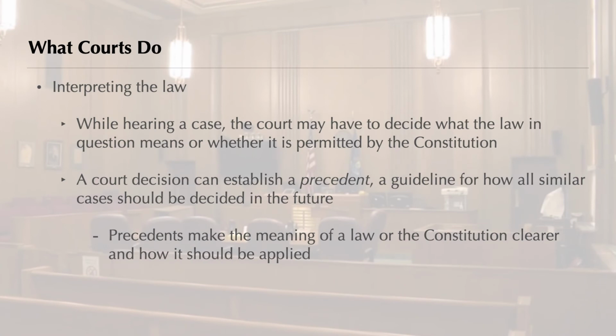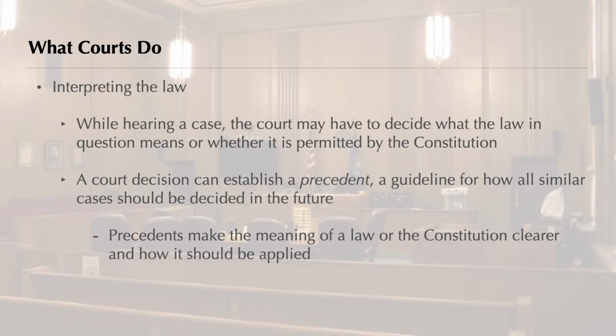In the process of hearing a case, a court may have to decide what the law in question means. For example, does a law banning motor vehicles in a park also ban radio-controlled model cars? A court may have to decide if the law is allowed by the Constitution. This process of interpretation is an important job of the courts.